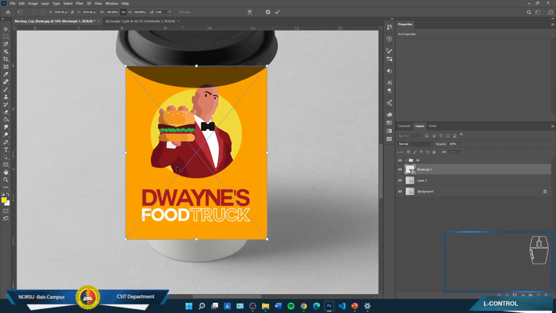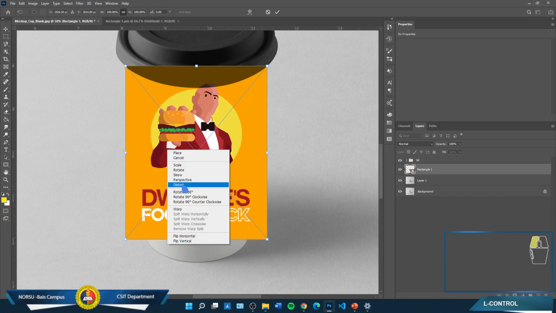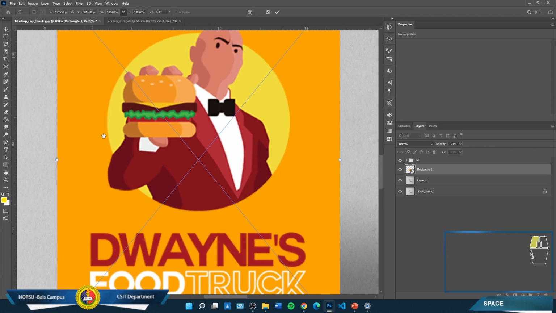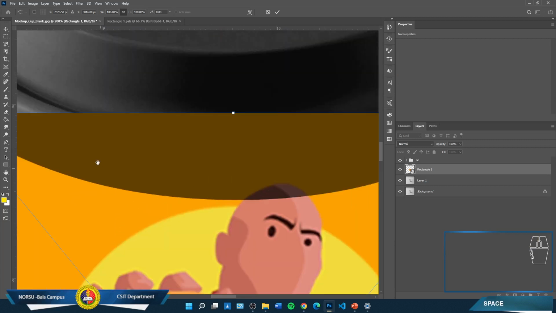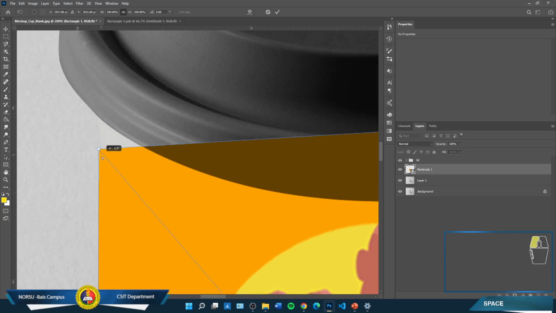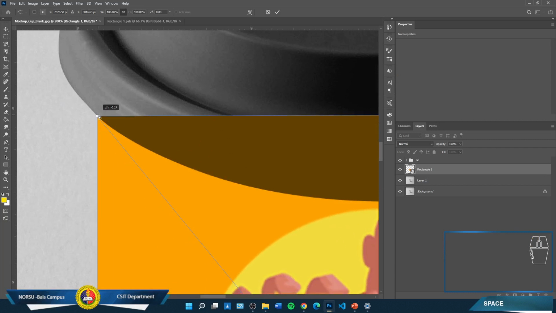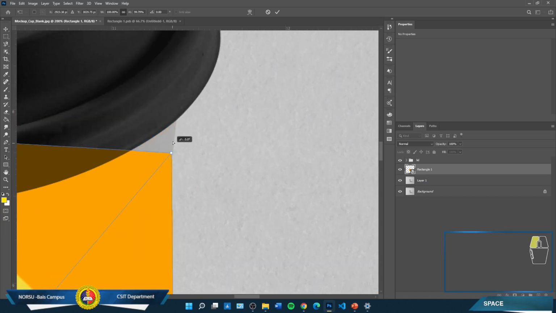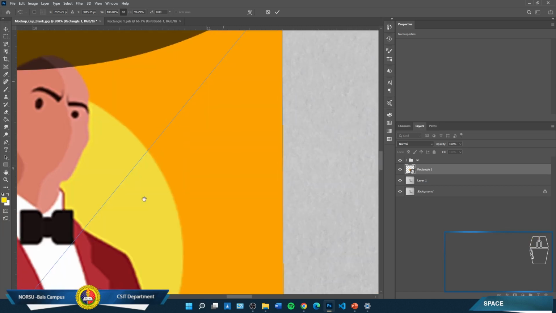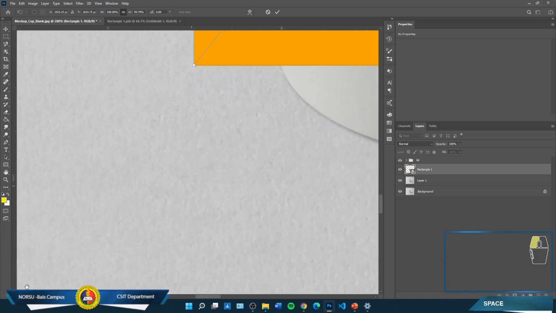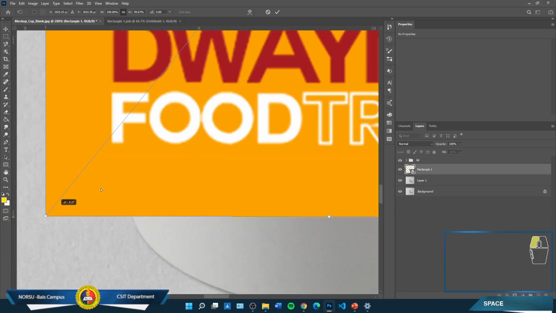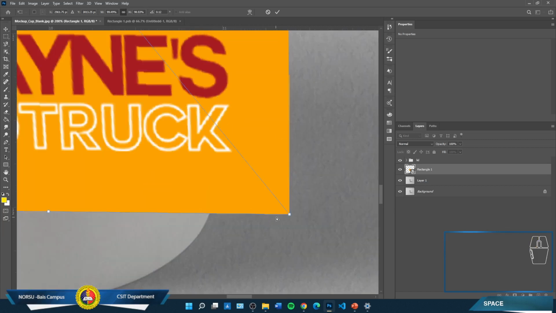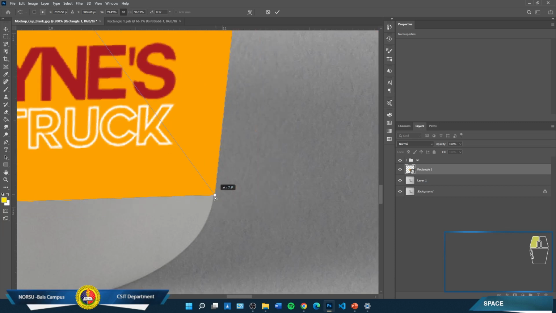Same thing that we did with the wallpaper a while ago. Right click and then distort. This time, let's try to make it as accurate as possible. Let's move the edges to the edges of the cup itself. So, for example, this one, then we move it right here. It would be best if you can zoom in to be accurate. Then here at the bottom, I'm going to move this edge right about here. Same thing. Do you follow, guys?